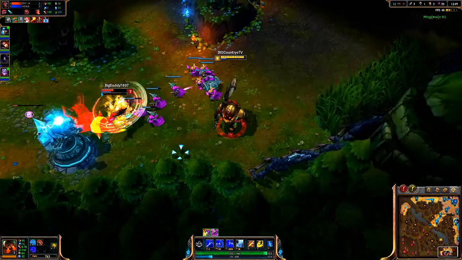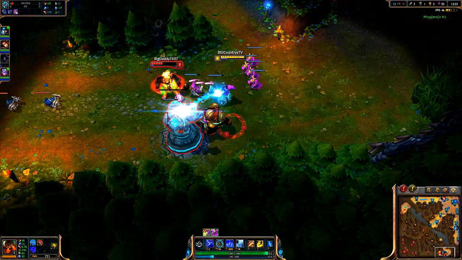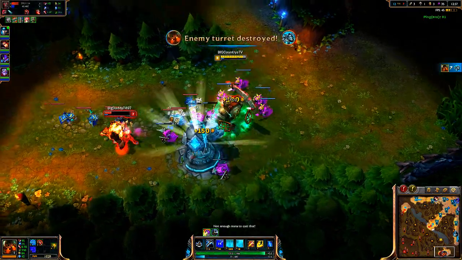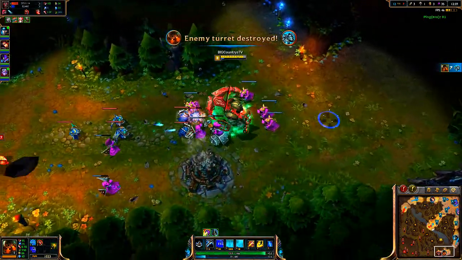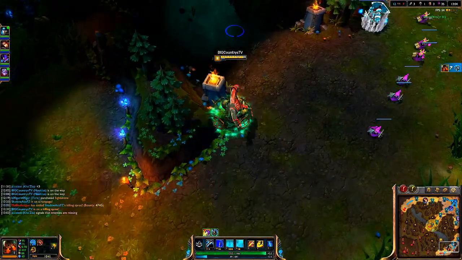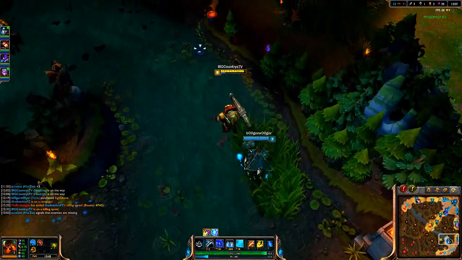Let me get out of there. Let me hit this turret right here. A couple times. One more for that. Yeah, that's good. I didn't have any more mana, or I would have used my ult and killed him too. Yeah, we can get dragon. Let me get blue real quick, because I need mana.